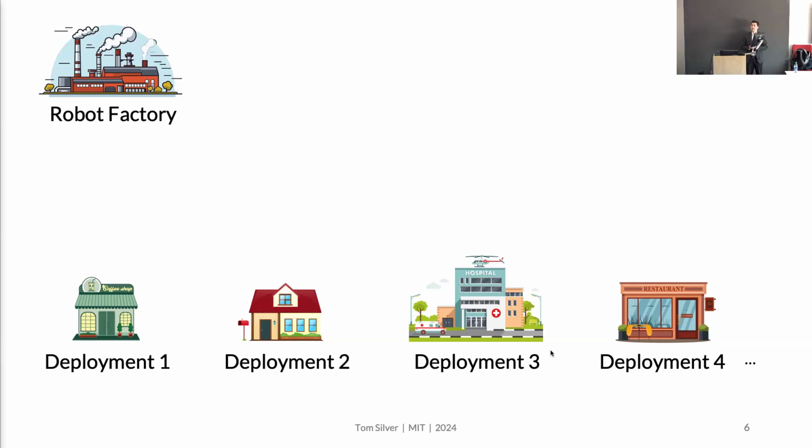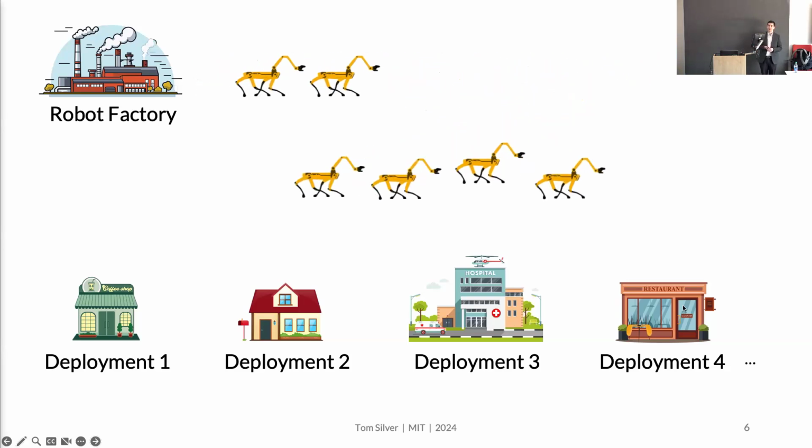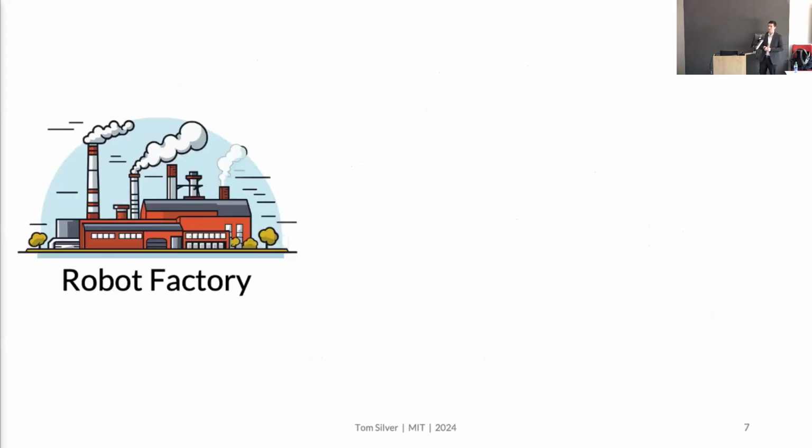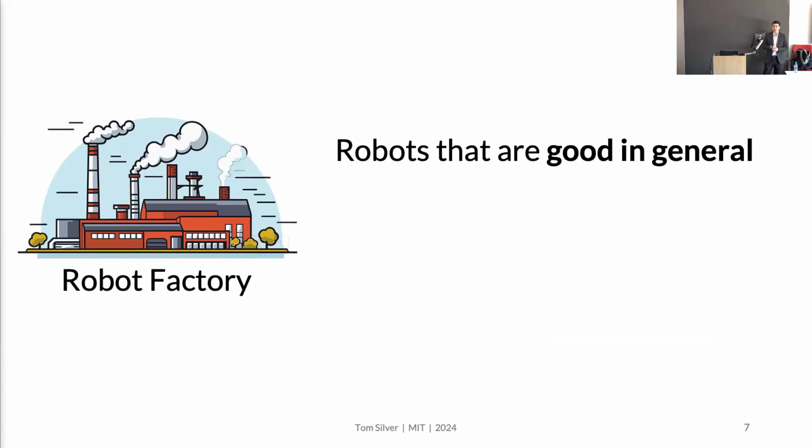Thank you. So to achieve this very general purpose robot, what we're going to need to have is some kind of robot factory like Boston Dynamics, say, that creates the robot hardware, and then the robots will be shipped off to many different kinds of deployments. So we might have, let's see, these Spot robots that are coming from the robot factory. Here they come, and they'll be shipped off to, for example, coffee shops, homes, hospitals, restaurants, among many other kinds of deployments.